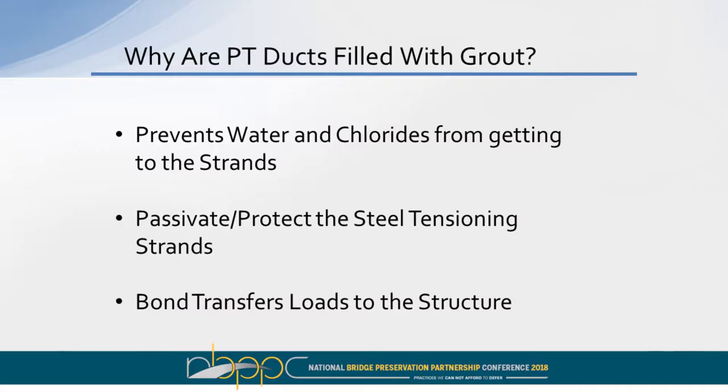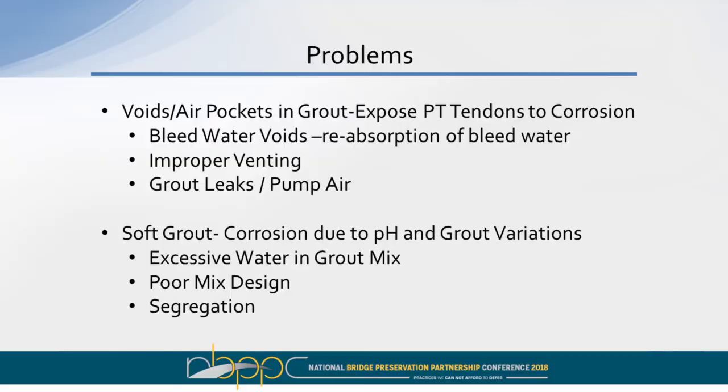Why are our PT ducts filled with grout? It's to protect tendons from contaminants like chlorides, and it's to passivate the tendons to prevent corrosion, and it's for the bonding of the tendon for structural loads. Some of the problems that occur are that voids occur in the grout, and you get soft grout.